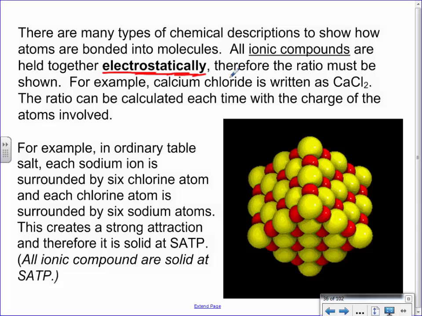So the first thing I need you to know is that if we're ever talking about ionic compounds, all of the following rules don't even apply. Because ionic compounds bond completely differently. They bond electrostatically. That's the word we're going to use, electrostatically. Where you basically get this pattern of positive, negative, positive, negative, over and over again.